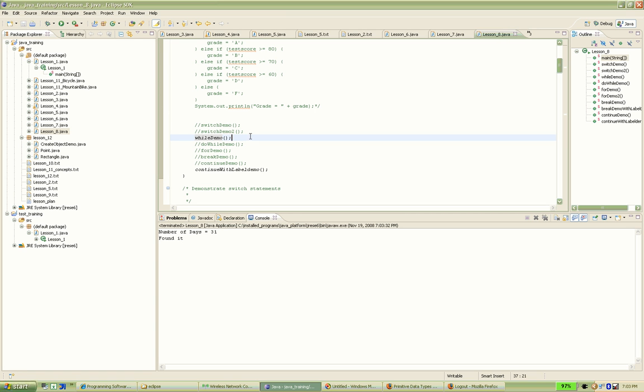I think this is also in Visual Basic. There is a while loop. What you can say, a set of operations executed as long as a condition is true.